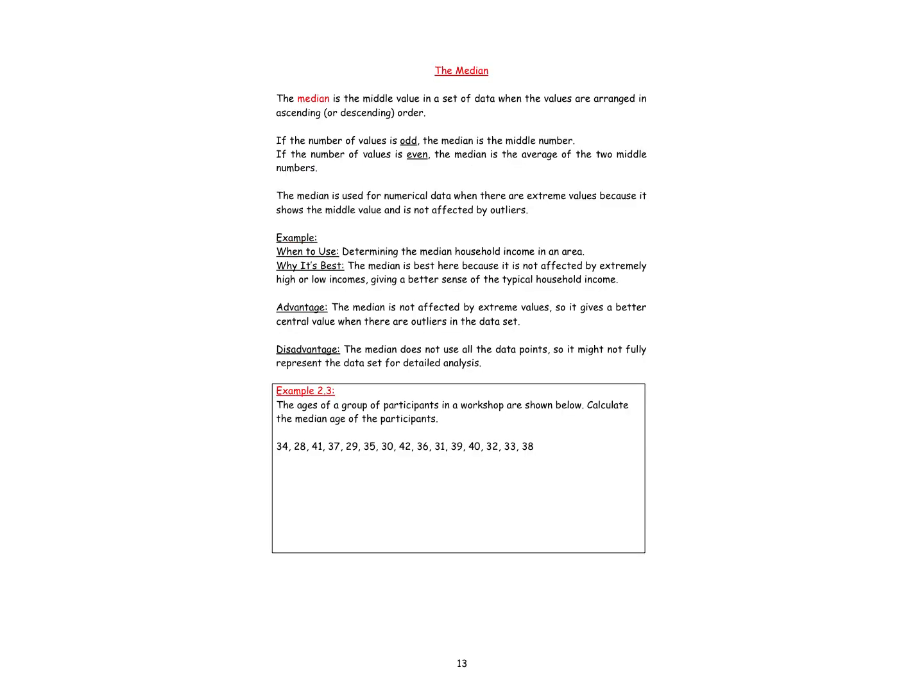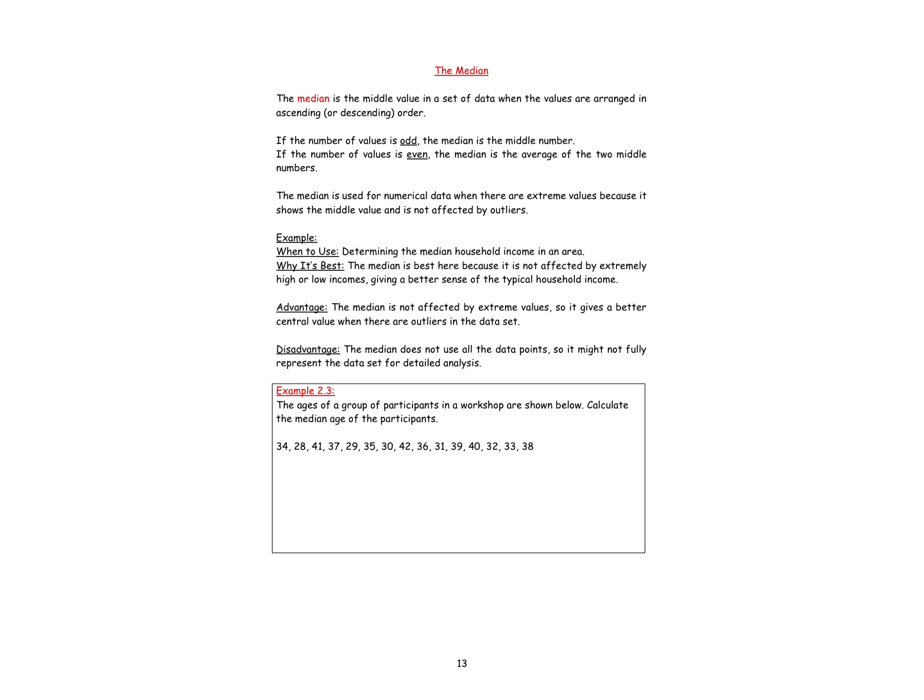The second type of central tendency is the median. The median is the middle value in a set of data when the values are arranged in ascending or descending order. So basically where the numbers are getting bigger or the numbers are getting smaller. Now, if the number of values is odd, the median is the middle number when they're all placed in ascending or descending order. And if the values are even, the median is the average of the middle two numbers. Just remember that the numbers or values must always be in ascending or descending order.